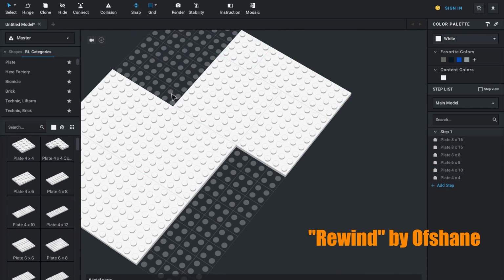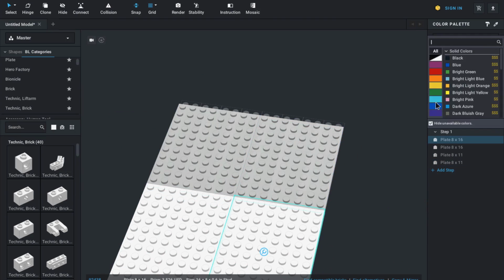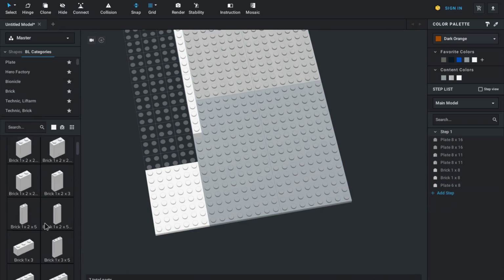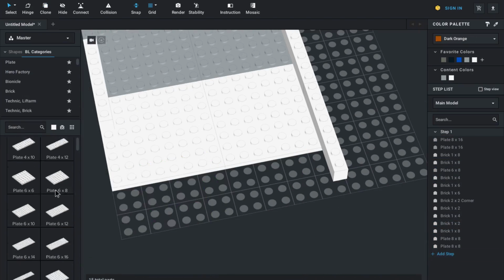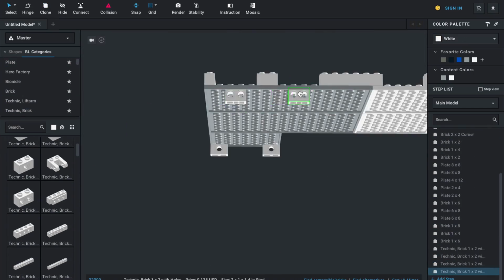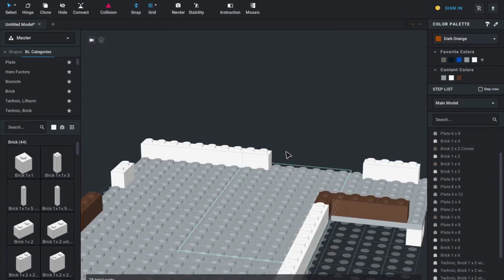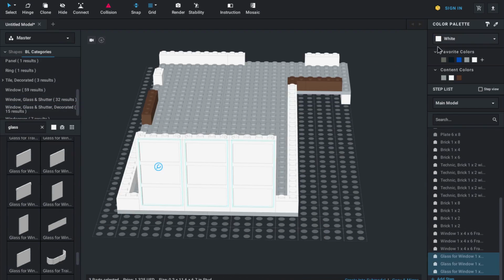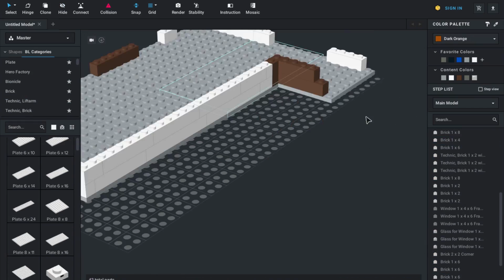So the way I tackle this build is by breaking it into different modules. And so this first module here, the one you're seeing, is the living room, and it's one of the biggest modules in this whole build. The master bedroom will also be, if not equally large, larger, because apparently the master bedroom is very big in real life as well, and includes the balcony and bathroom. So I started to lay down some bricks, and from there on, building up the walls with different colors on certain sections.